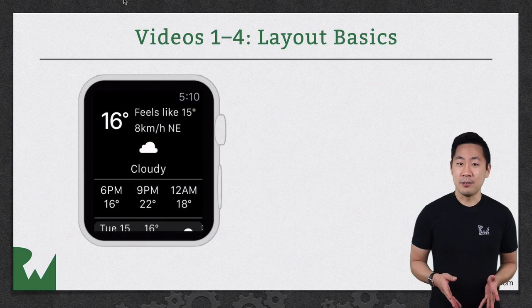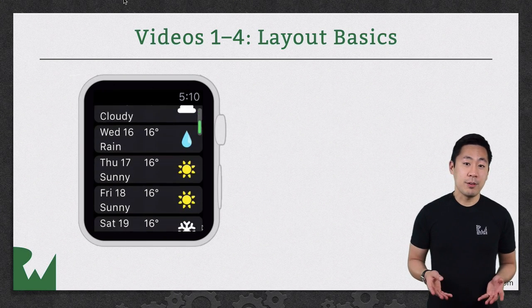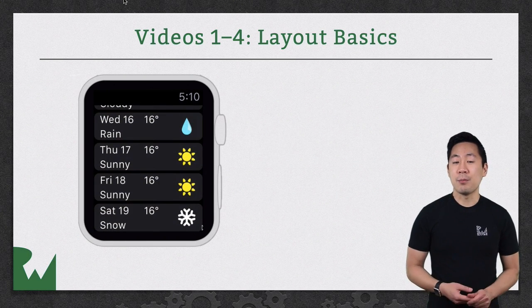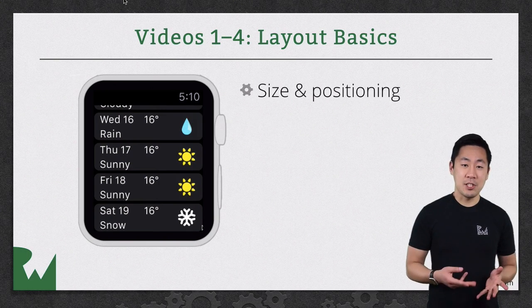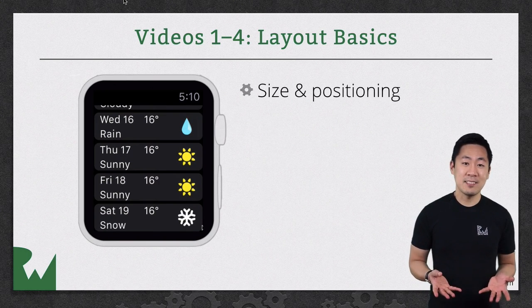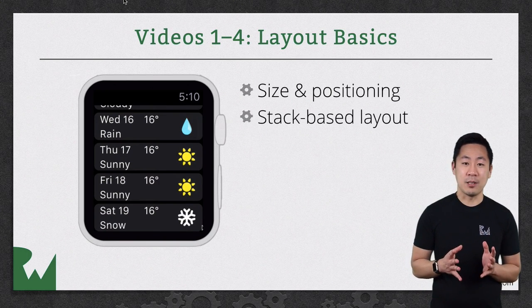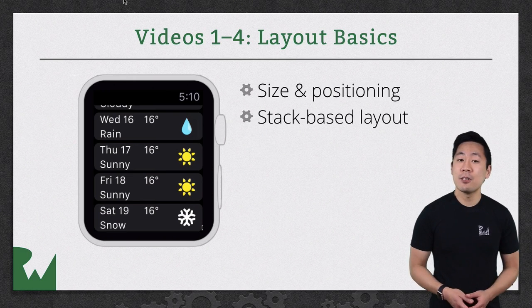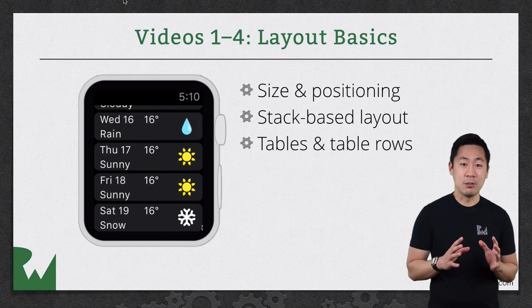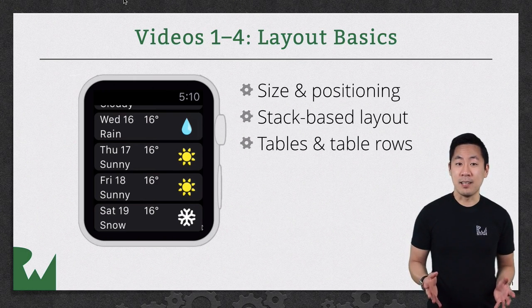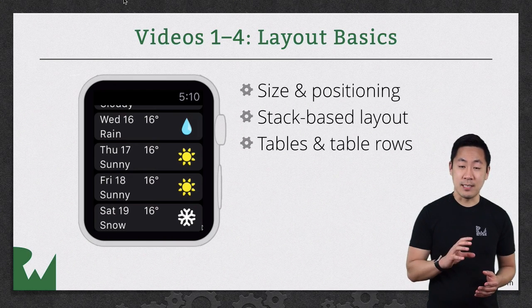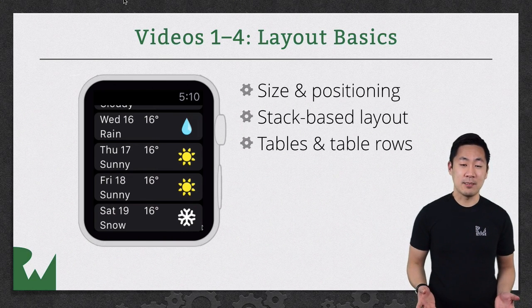In the first 4 videos, you'll learn the basics of user interface on the watch. We'll cover basic layout, size, positioning, spacing, insets, and the stack-based group layout model of the watch. You'll also learn about tables and table rows, essential pieces of UI that let you easily show rows of content like table views on iOS.